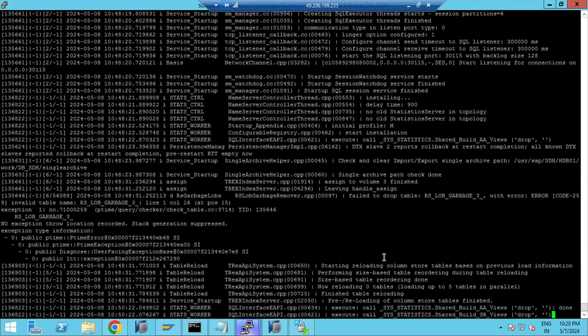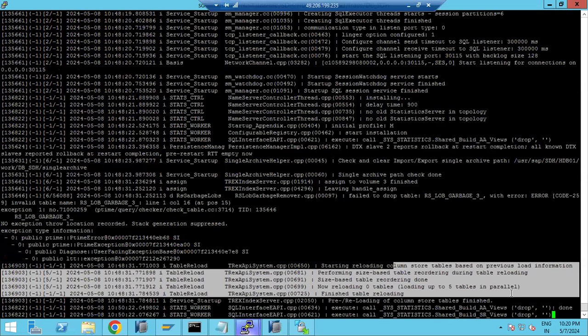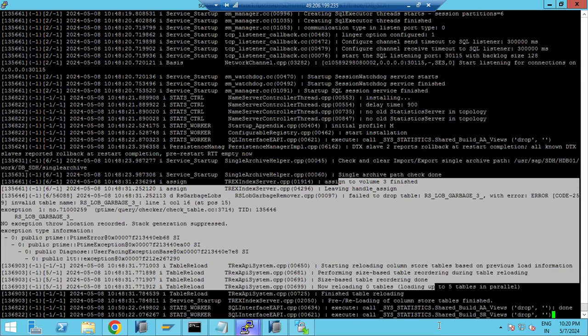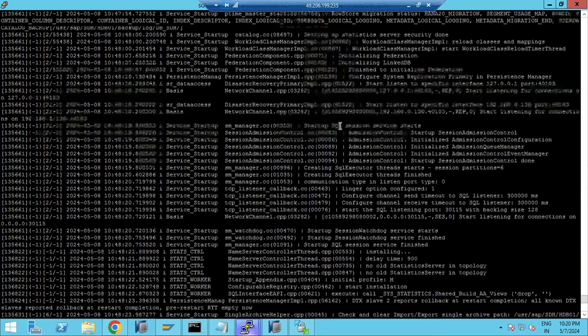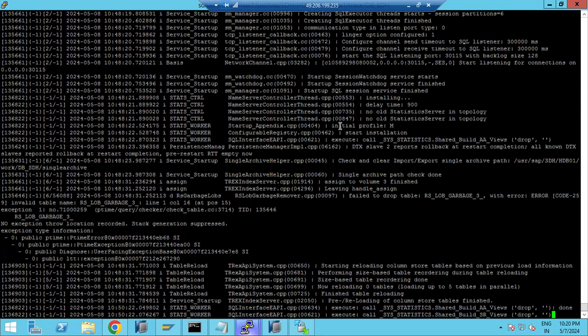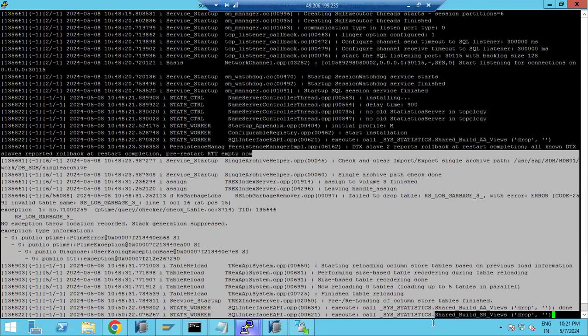It's starting the reloading of the column store tables, and assigning the data value finished. This is the way we can check the logs, how much the log replay delay is, and what the replay log is.